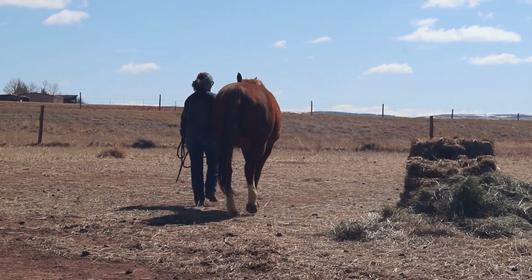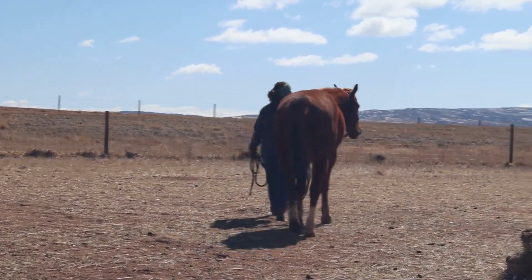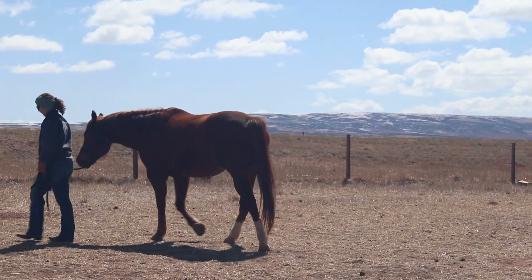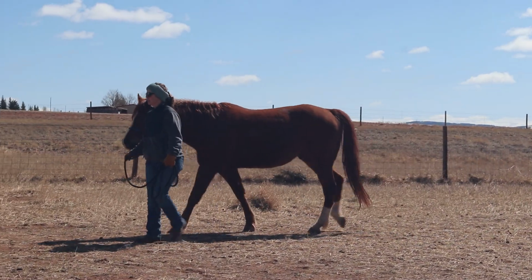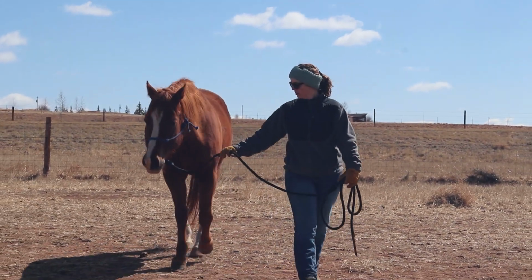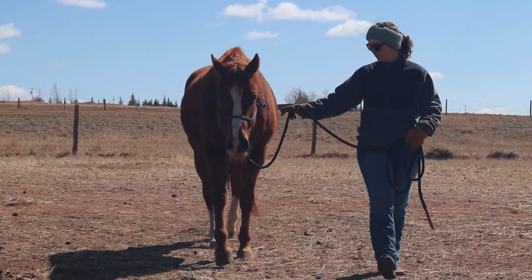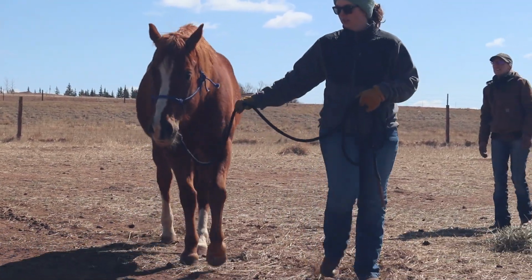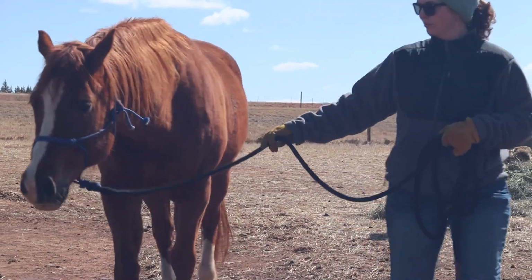There's a twist there in the hind that I might be a little worried about. But you can also see as he's leading that he's very polite. He's not challenging his owner. He's not being pushy. He's walking along nicely. These are all good things to note about a horse. As you watch him from the side, and you'll want to watch from both sides to make sure all the feet are tracking evenly, that those hind feet are coming up nicely into the tracks of those front feet so that he has mobility in the hind. Since he's got a little bit of ear pinning there, we'd want to think about attitude. What does that mean about his attitude?